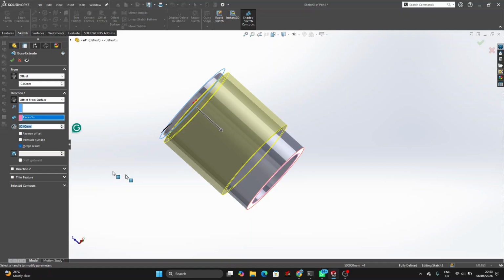So if I use 40 millimeter now, it goes downward because I've reduced the offset. It is actually offsetting from this surface. This is the end condition.